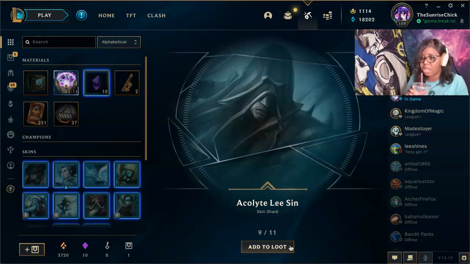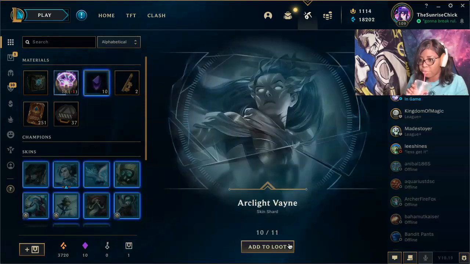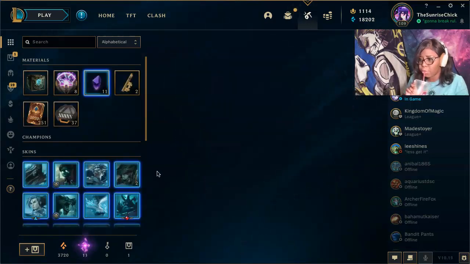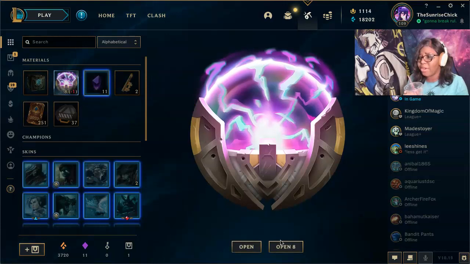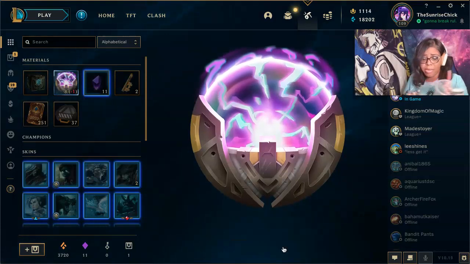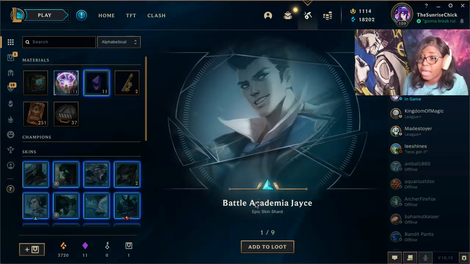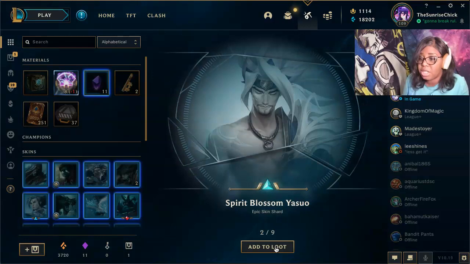Esolite Lee Sin. Arclight Vayne, we have that. And another gemstone. Alright, we have 8 more, so let's just crack them open. It'd be great to get something cool. Okay, Battle Academy Jace. That's cool. I like playing Jace. Spirit Blossom Yasuo. Okay. I don't like Yasuo, but I like the Spirit Blossoms.